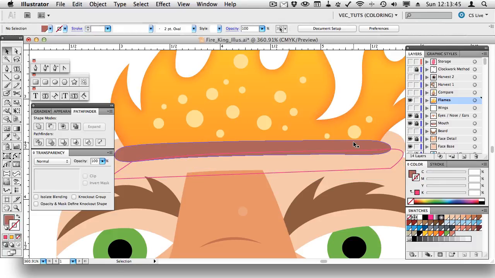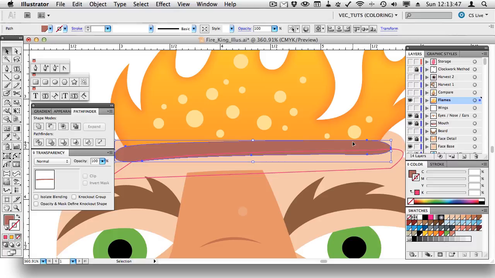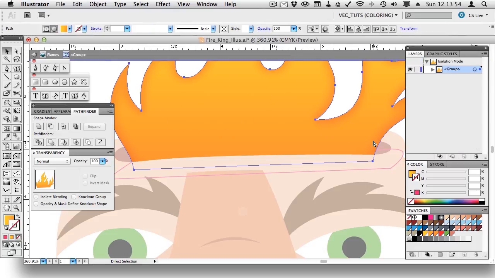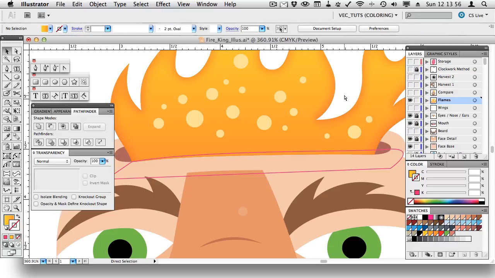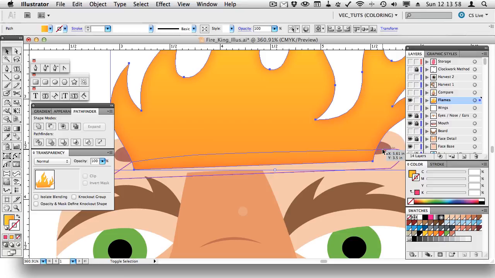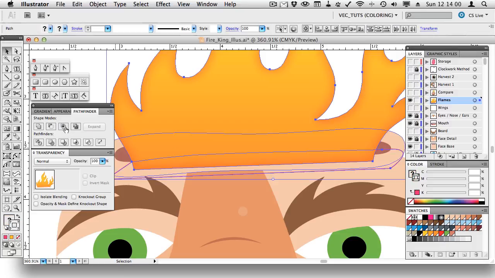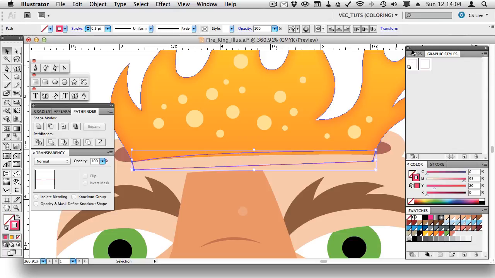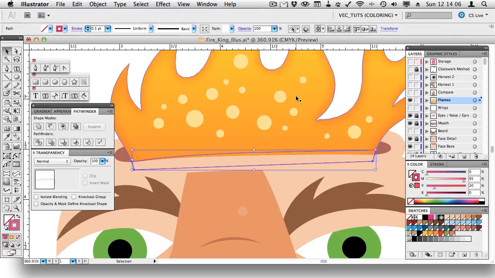Actually, you know what? This just shows the two steps forward, three steps back. I'm going to undo that. I'm going to go in here, grab this shape, come back out here, paste it, select this, get that. Like I said, the process isn't always clean, but that's what you get.